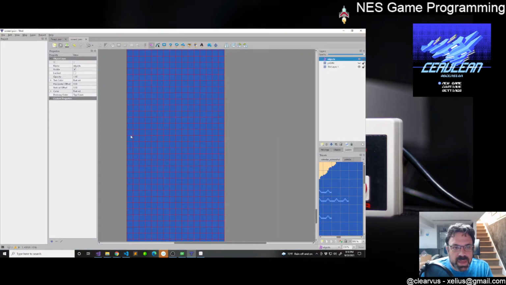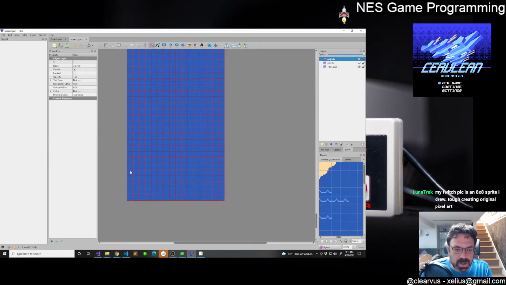So let's go back to the map, and here's our beginning. So the first 3, 4, 5, 6, 7. It's 30. Should there be 15? 1, 2, 3, 4, 5, 6, 7, 8, 9, 10, 11, 12, 13, 14, 15. So like the first screen is up to this area here.